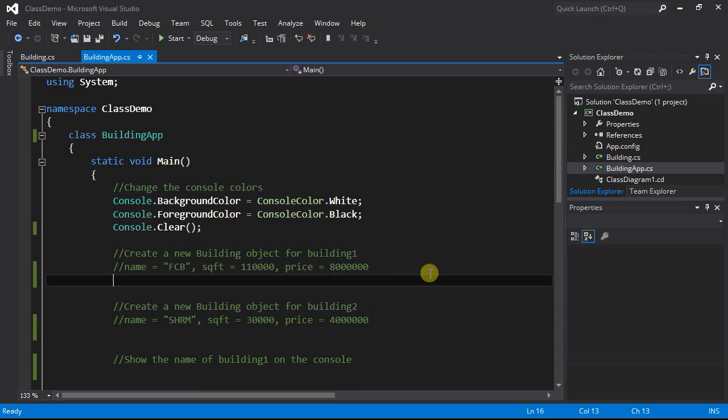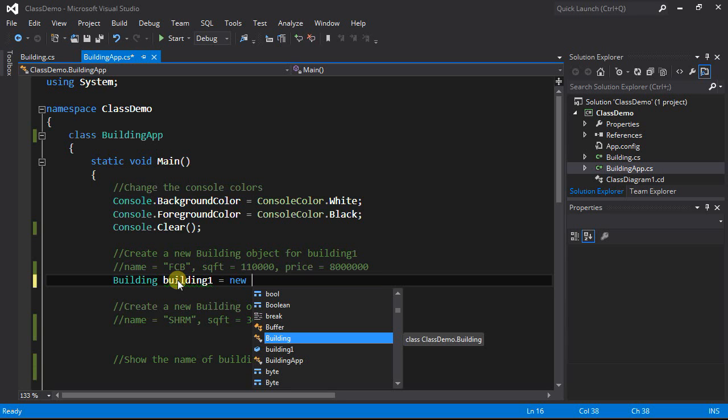Okay, so in this line of code right here, I am going to create our first object based on that building class. So the first word I want to use is the name of my class. The name of my class is building because it's building.cs. Okay, the name of my class followed by what identifier I want to give my object. This could be anything. I'm going to call it building1. And the names of your objects should be camel case, just like the names of your variables should be camel case. We're going to follow this up by an equal sign and the keyword new.